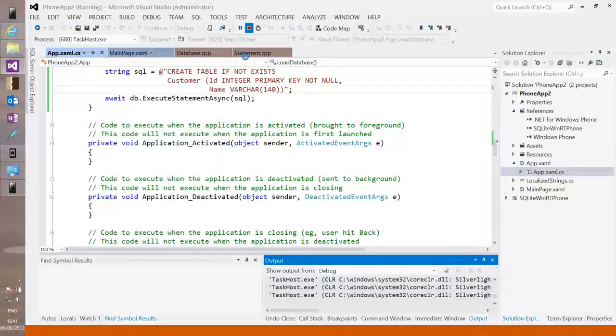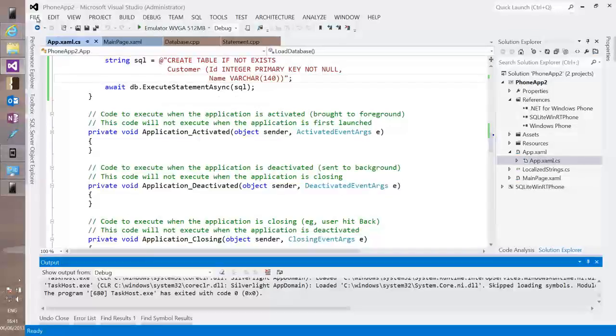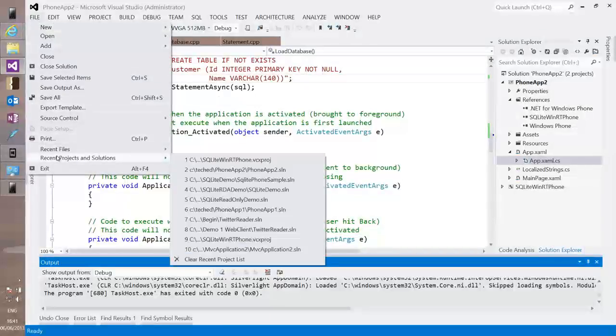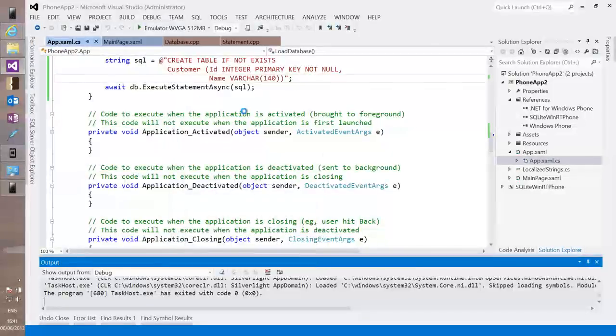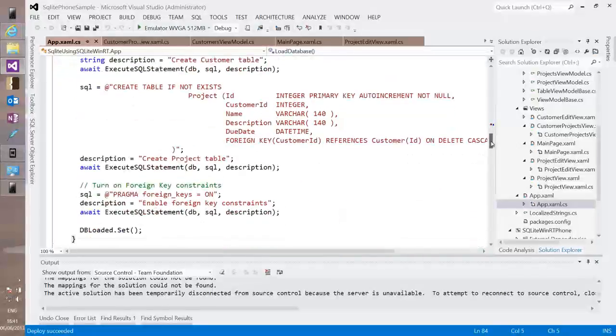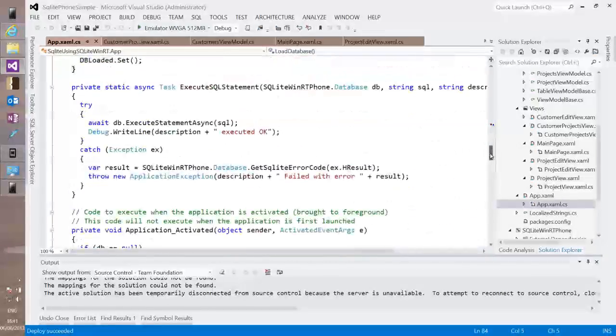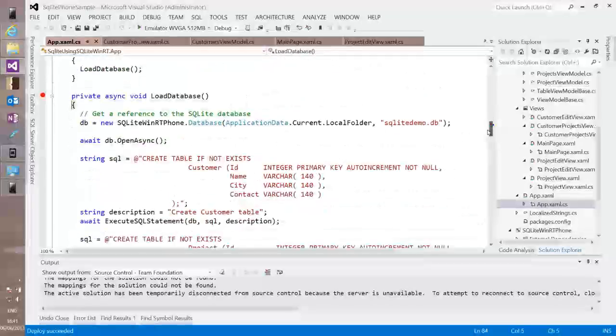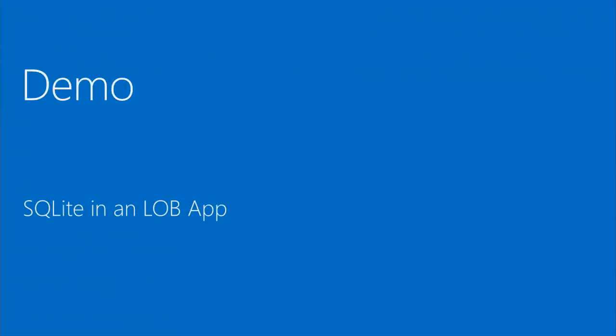So actually, I'm just going to give you a sneak preview of the one that I'm going to look at next, which is that one. And this is a proper solution. So this has got all sorts of create table if not exists, a couple of tables, we've got foreign keys, and all sorts of stuff. So obviously this is a proper solution, but I'm just going to push that to one side and do a few more slides before we get on to digging deep into that one. All right.